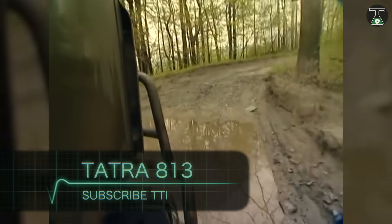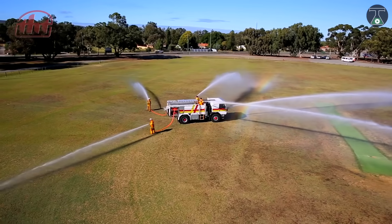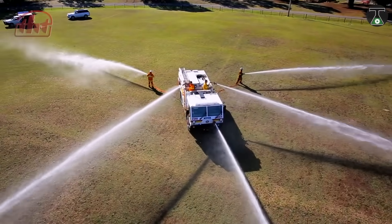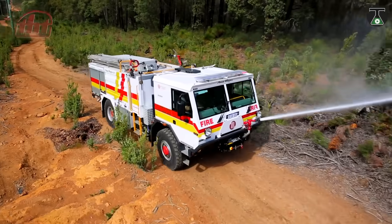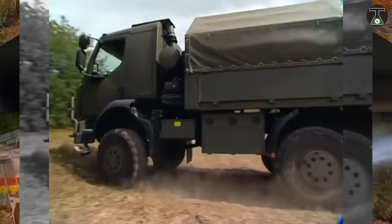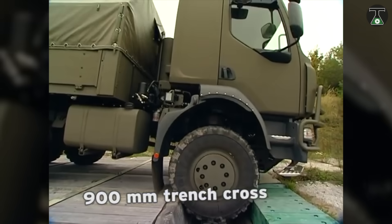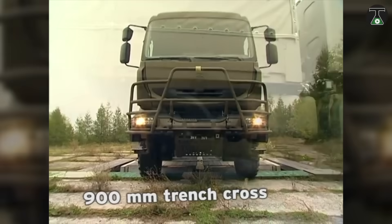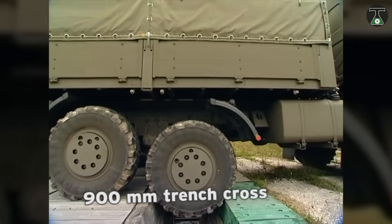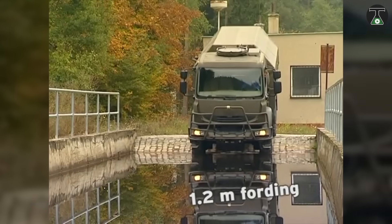Number 7: TATRA 813. This heavy truck has been produced by the TATRA company since 1968. It has full triple-circuit air S-cam drum brakes acting on all-wheel drums via slack adjuster, all-brake cylinders, or remotely vented. The first brake circuit acts on the front wheels, the second on the rear wheels, and the third controls trailer service brakes.